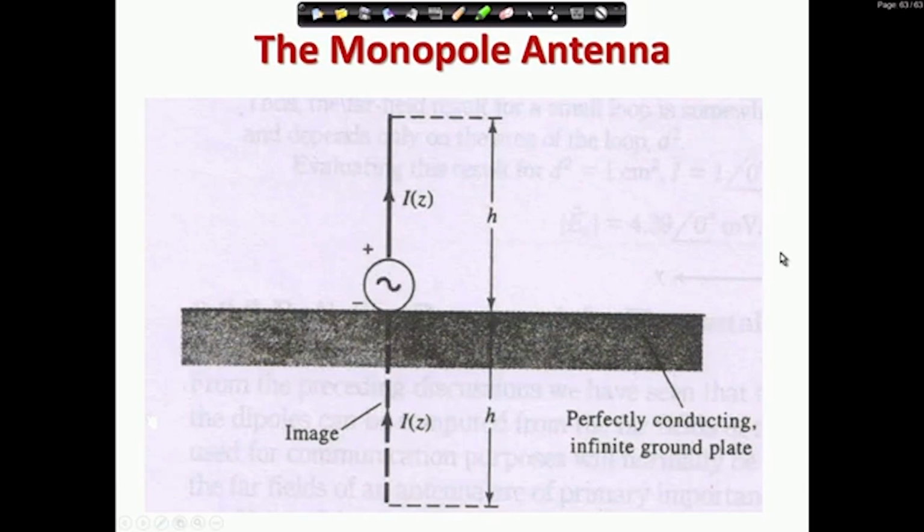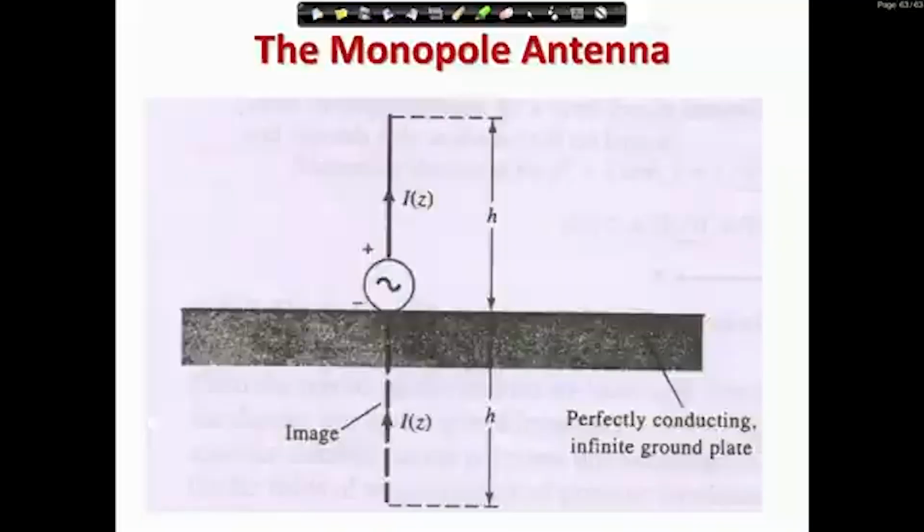So, the fields radiated also will be the same as the dipole, the only difference is there will not be any field on this lower side, because this does not exist actually. So, only on the upper side the fields will be the same as the dipole. The field structure will be the same as whatever we have described, but what will be the radiation resistance?